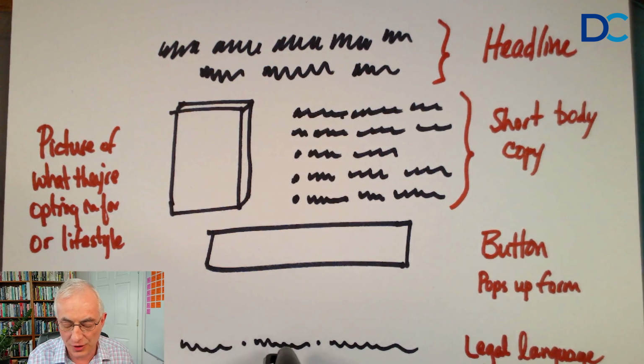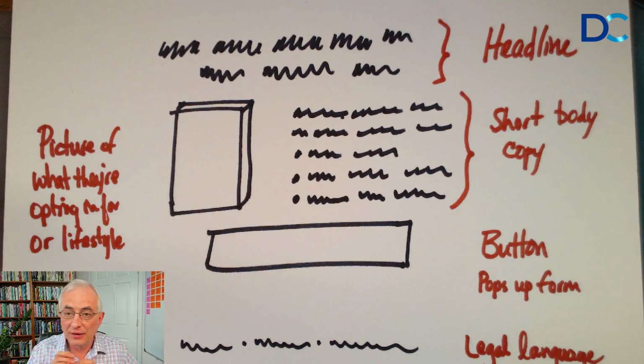So the only links on this page are down here in this legal language, and that's just going to your terms of service and your privacy policy. And then this one isn't linked. It's just a copyright statement. That's it. They opt in or they leave. Second thing, there's no testimonials. There's no about you. There's none of that, all that other junk that you're seeing people put on these pages.